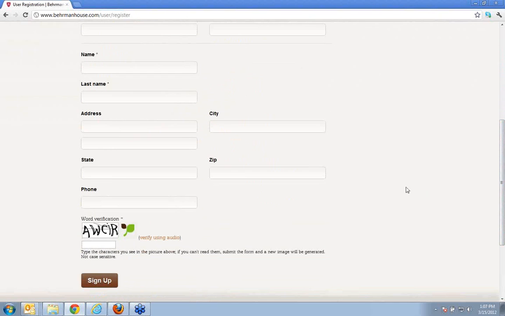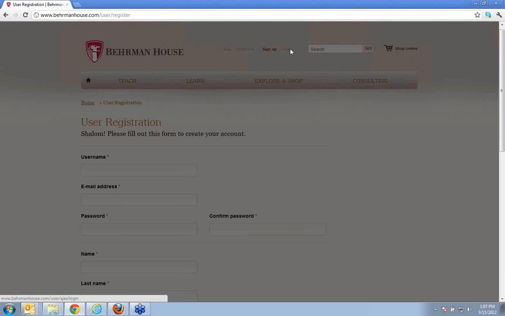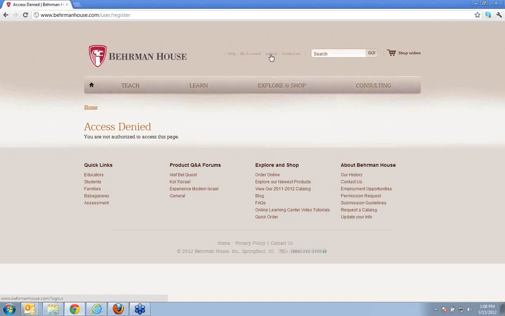Because the Online Learning Center is designed as a private and permissioned space, anyone that you want to invite into your space in the Online Learning Center will first need to register an email account. That's the way the system recognizes them. So once this is all filled out, then the Online Learning Center will recognize your email and you'll be able to get into your account. So I am in, and I'm going to log in, and it will take me directly to my educator account.